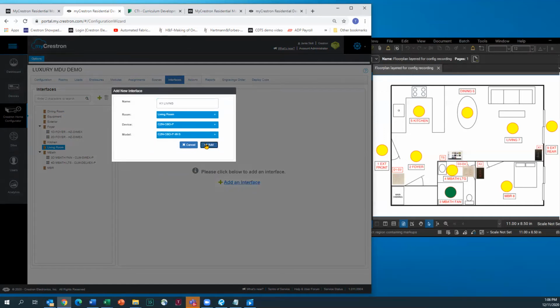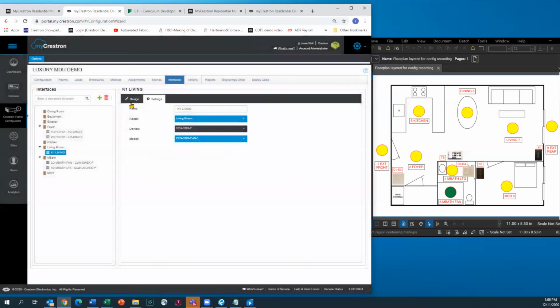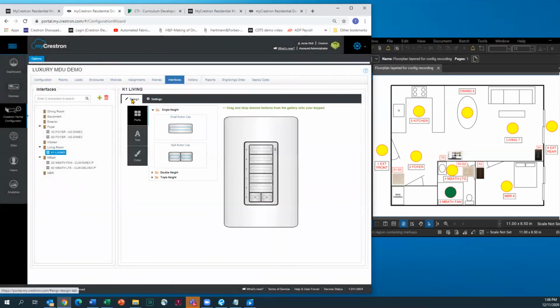And we'll go to the design. We'll use the default button layout and indicate our engraving and functionality accordingly. In this case, we select Lights On for the first button, Lights Dim for the second button.